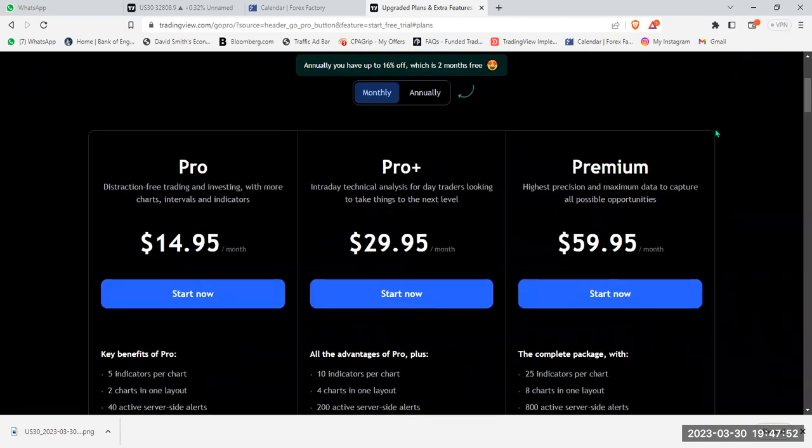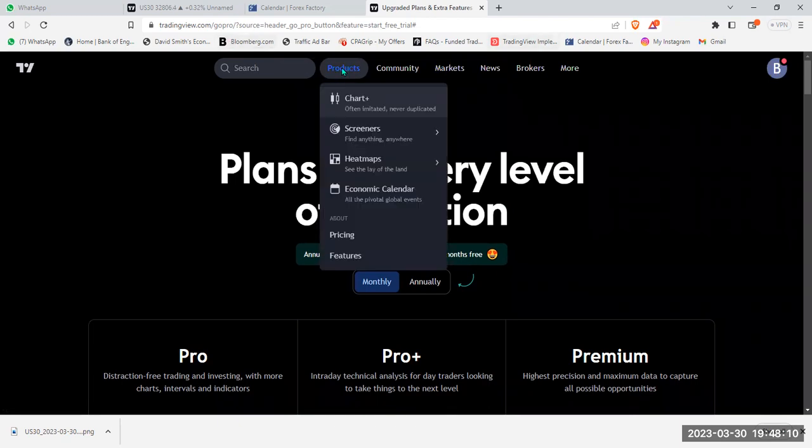You can subscribe, but you don't need this subscription yet. In fact, you can use this tool for free as long as you want. When you get to the subscription phase, I'm not the one who's going to tell you to subscribe. You will know by yourself. Now, products. All you need for now is charts. If you want to use the economic calendar, I'll show you that later on. But for now, you need the charts. Now that you're logged in, just click on charts.